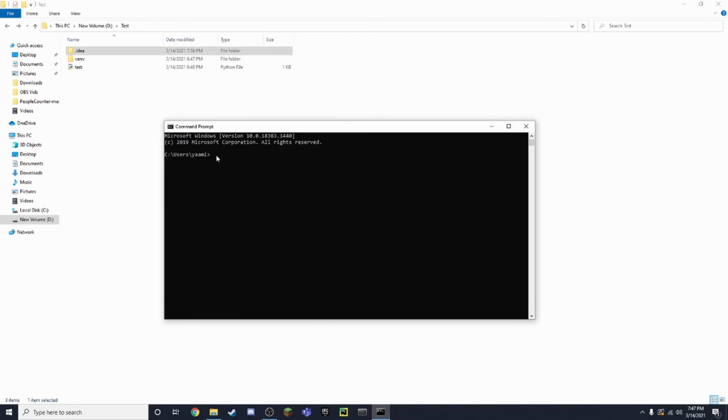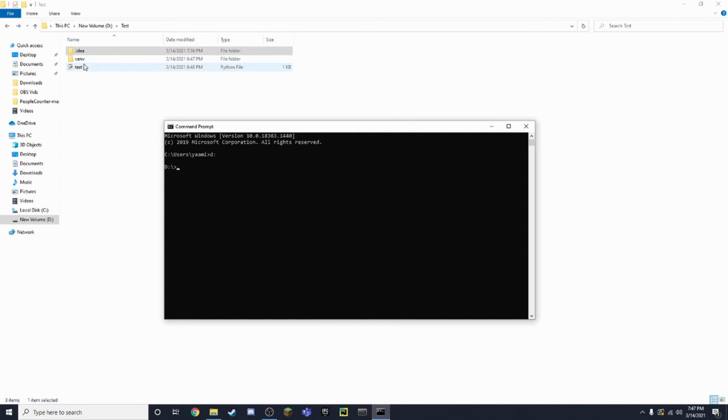So to switch you would just type in the name, and in this case, like I said, it was D, so you just type in D and then colon and press enter. So now you can see that it switched to D colon and then a slash. That means we're under our D drive.